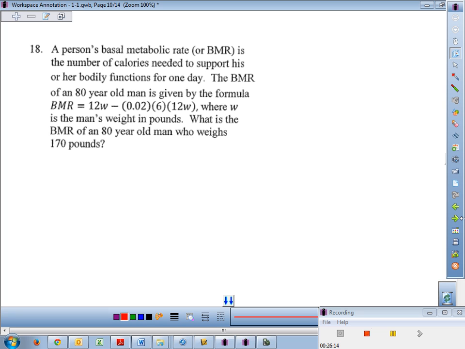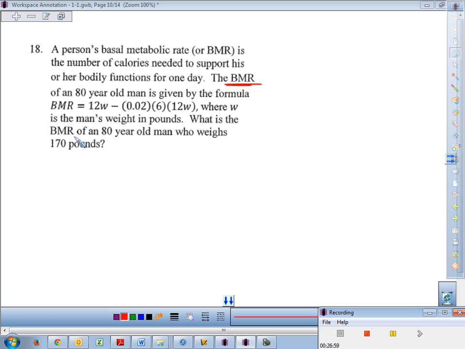But it's good to read through the problem. You and the pal can work together, and you can pause the video and get that done. A person, though. This doesn't work for everybody. What is this particular formula designed for? An 80-year-old man, right? Old dude, right? 80-year-old man. So you punch your weight and height and all that stuff, and it ain't going to give you the right number because you are not an 80-year-old man. So it says this, where W stands for the man's weight in pounds.